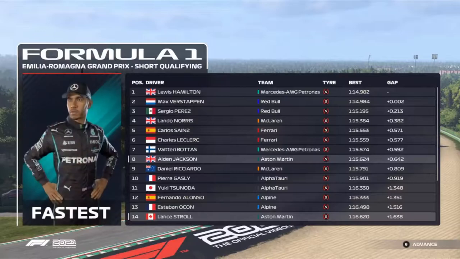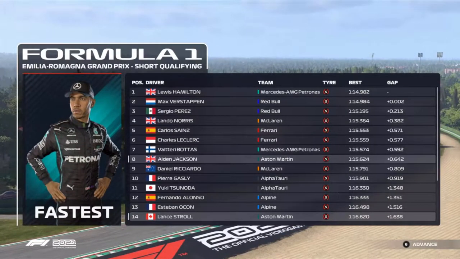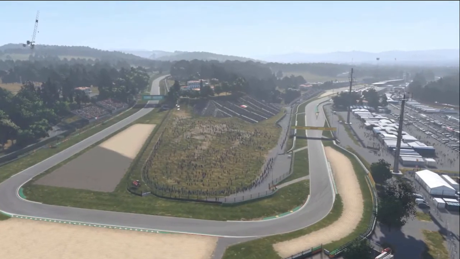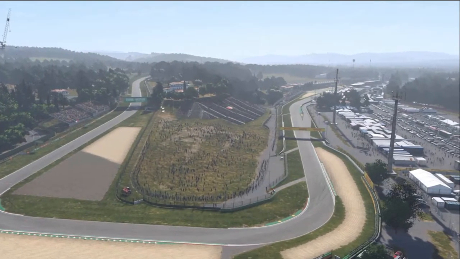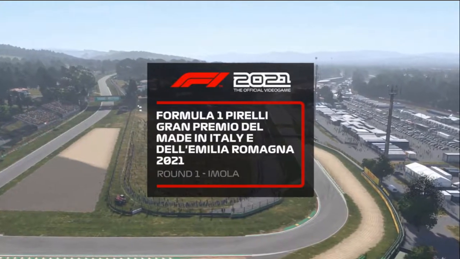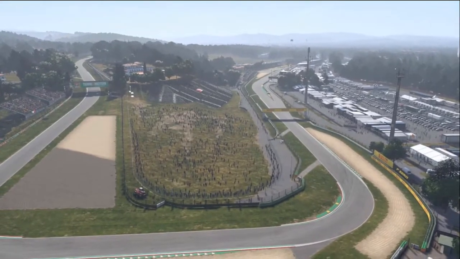We're all ready for tomorrow's race, but before we begin, let's have a quick look at those who will be fronting the grid. Hamilton, Verstappen, and Sergio Perez. No more testing, no more practice. This is the real deal, and it's make or break here at round one of this year's Formula One World Championship.